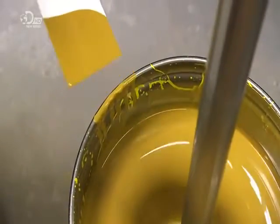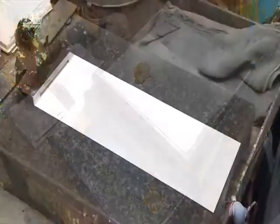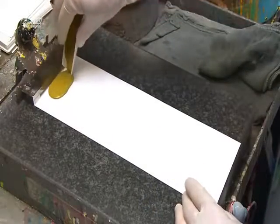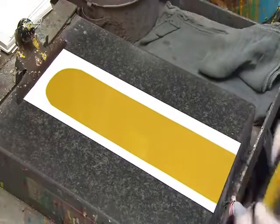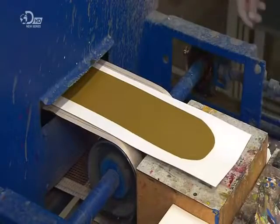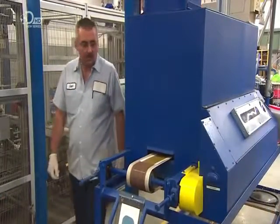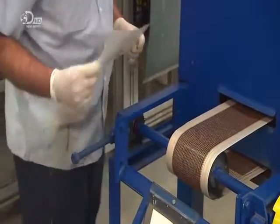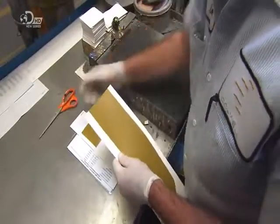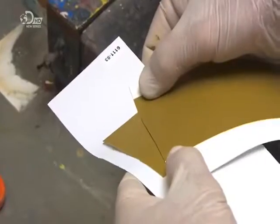Now for the color test. A technician spreads the sample evenly across a piece of paper. A convection oven then dries the color. The technician compares the colour and gloss to that of the standard. He also does a computer analysis and sends the formula back for tweaking where necessary.